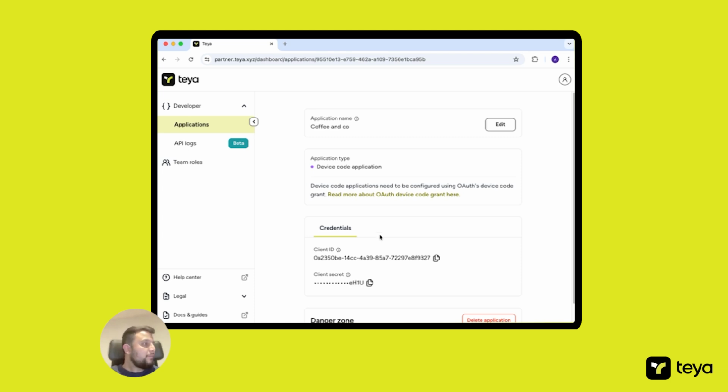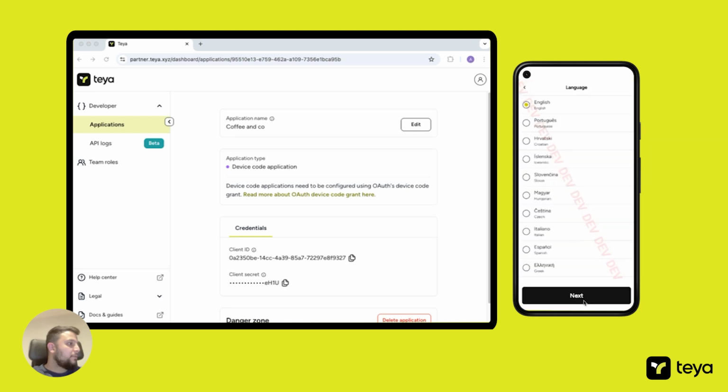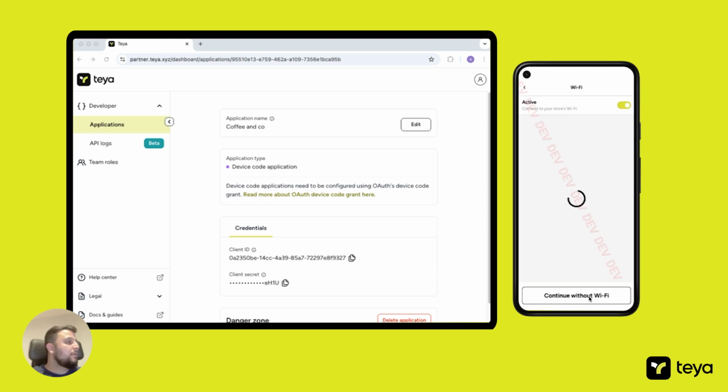In my example here I'm sharing on the right side, I'm running our virtual payment app APK on an Android emulator. And once you install the APK, you need to get started. This is the same process as any merchant would see, where they need to activate their terminal. So I'm selecting the language, then let's assume it's already connected.